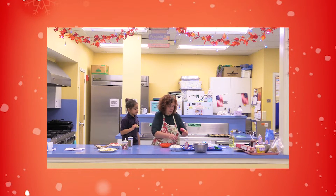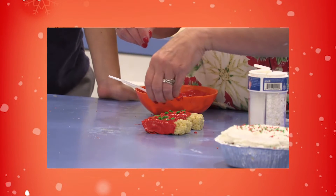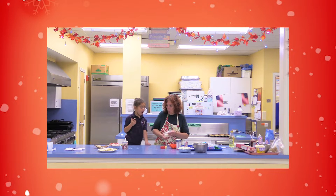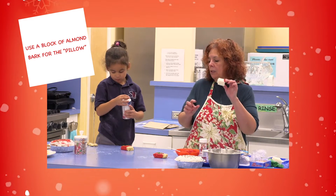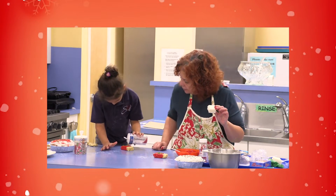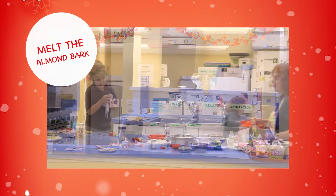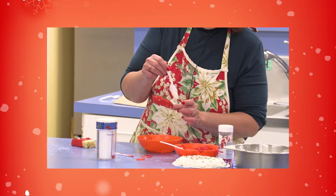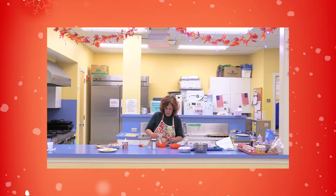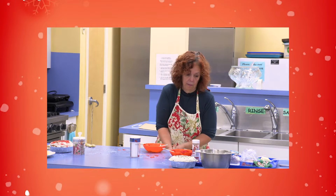Do you want to put a decoration on it? I'm going to put Christmas trees on mine — that's the pattern for the little bedspread. Look, isn't that cute! And I'm going to need some white chocolate — I use almond bark for that — just one little block because you only need a tiny bit to do the pillow. We're going to dip the other end of the Rice Krispie and coat it with white so it looks like a little pillow.